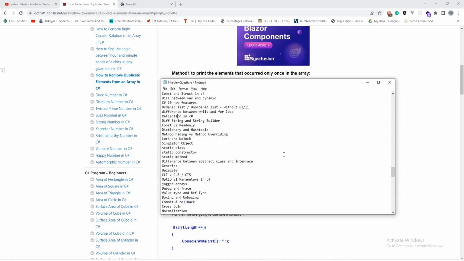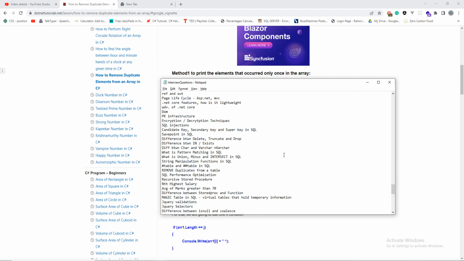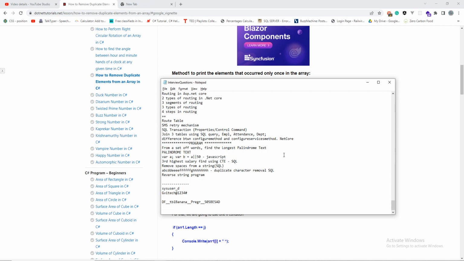Okay, so moving on to the SQL part, they could ask you about CTE. CTE could be a common question, like the nth highest salary using SQL Server, or they can ask you about the manager and employee relationship. How would you find that one? Okay, so those are the kind of questions that you might receive in a technical round or an experienced person's interview.